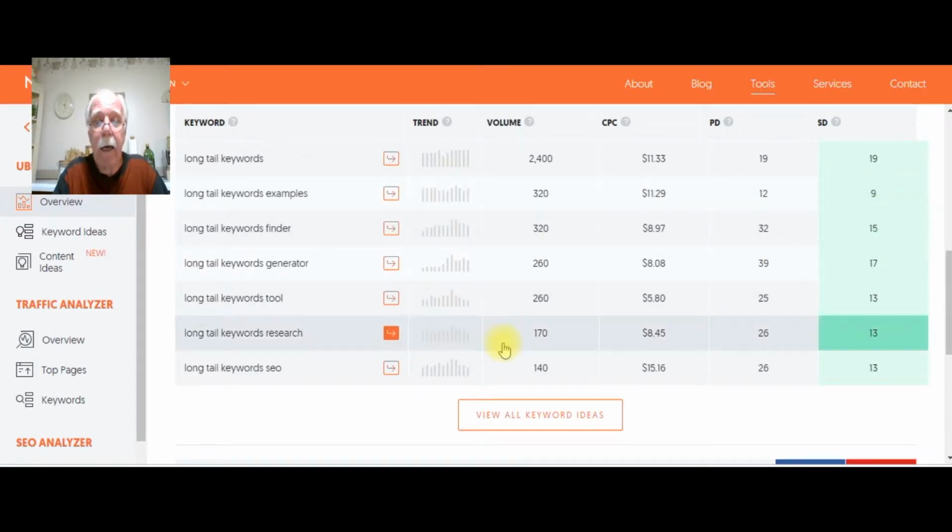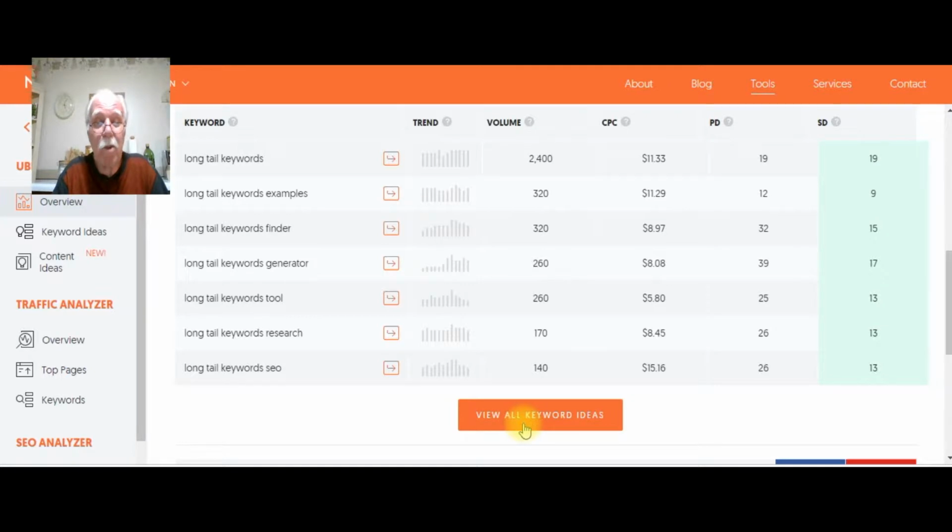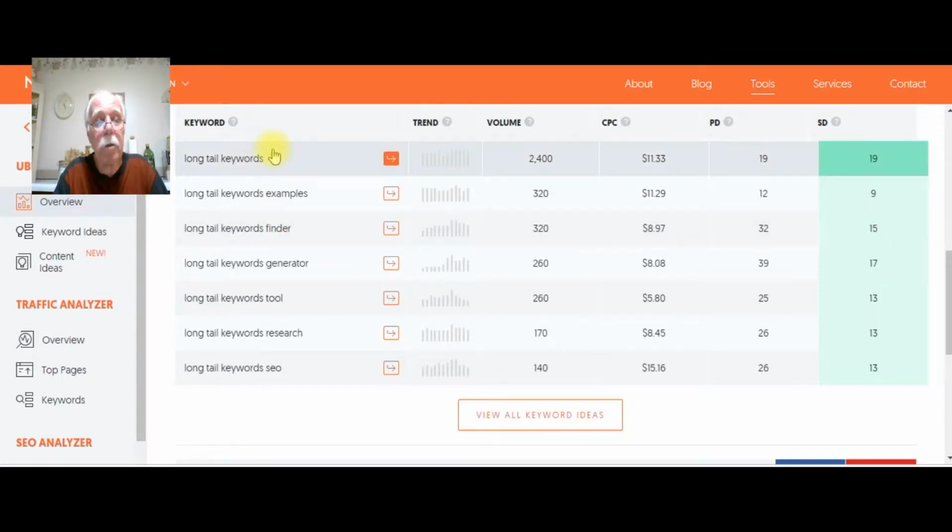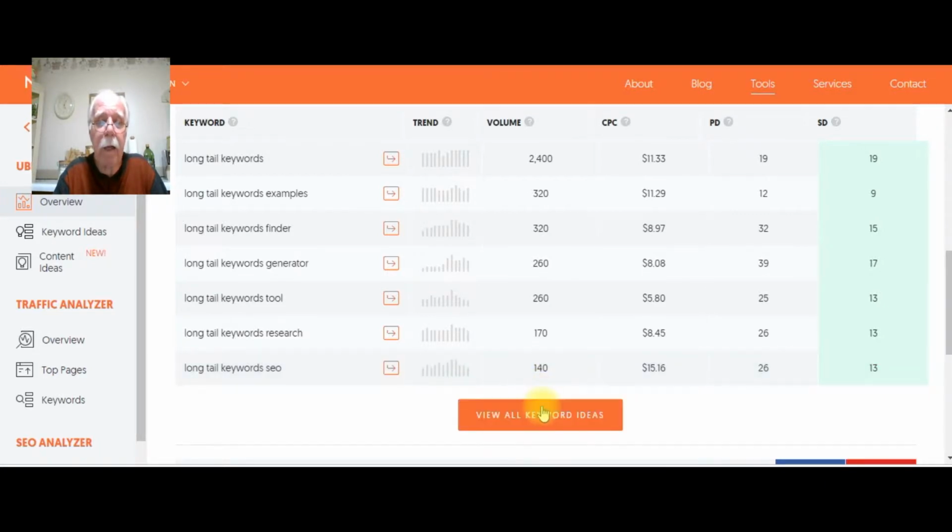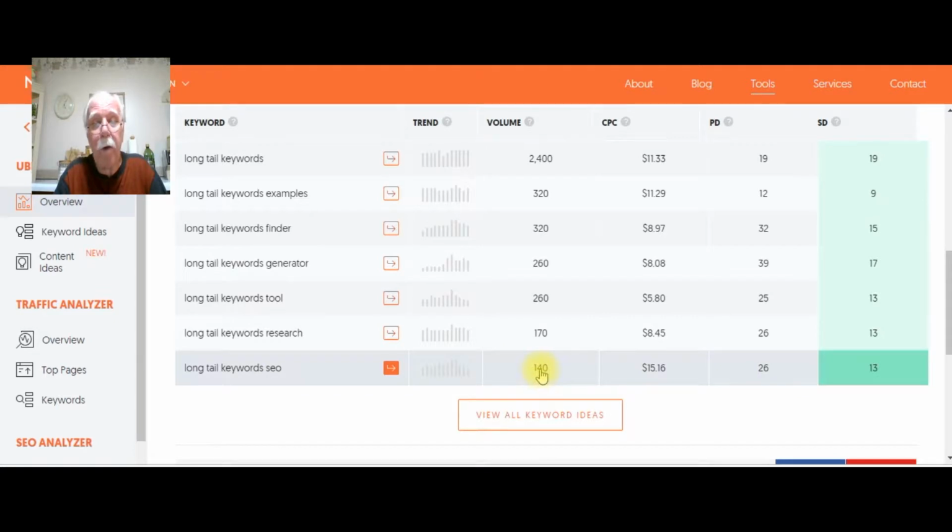And now I can get sometimes hundreds of additional keywords, but I like Uber Suggest because it also gives me other popular keywords with the search volume, and 140. Now if I click here, everything that I get from this point on is going to be 140 or less, and I'm getting close to about as low as I want to go on search volume. What I'm sharing with you is what I do personally.